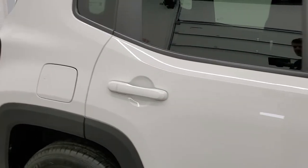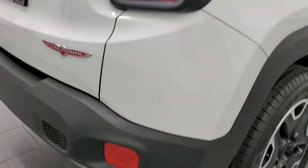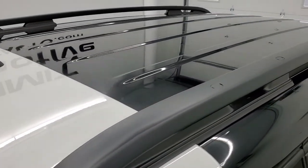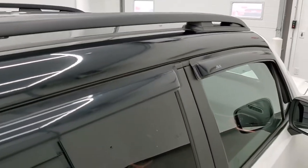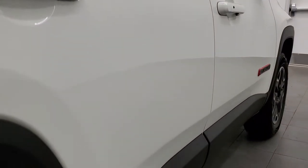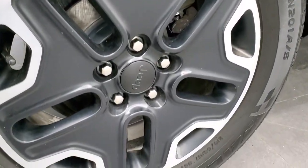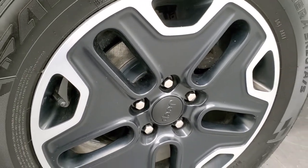We take these HD videos so if you are far away, or even close by but cannot make the trip, you can still see the vehicle, hear the vehicle, and have confidence in what you're looking at before you get here — no surprises. That's why we offer the Summit Auto Fast Pass option in the upper right-hand part of the screen: apply for financing, get pre-approved, see a payment quote, even appraise a trade, all from the comfort of your own home. Looks like the back brakes are brand new on this vehicle.